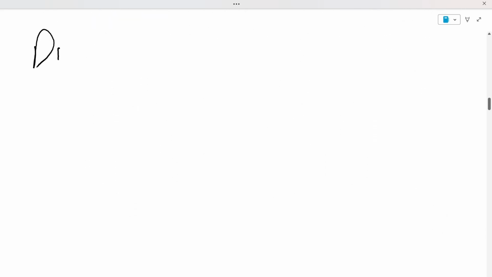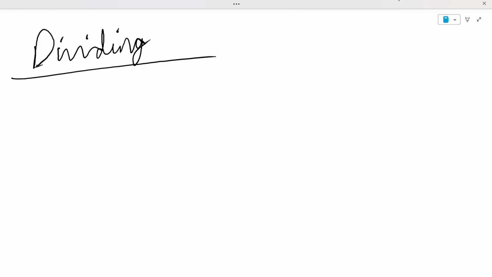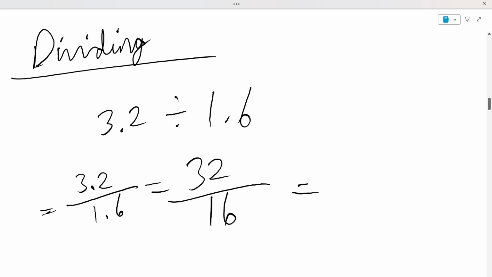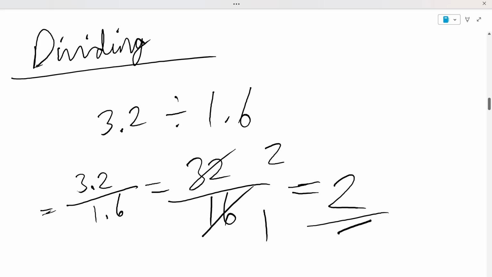And dividing decimals is a similar logic, in the sense that we are going to ignore decimal points throughout the whole question. So if I have, for example, 3.2 divided by 1.6, we know we can write things as fractions when we're dividing. We've established that many times. And as long as whatever you do to the top of the fraction, you do to the bottom of the fraction, it remains equal. So I can multiply top and bottom here by 10, and thus remove the decimal points altogether. And then you just have 32 divided by 16, which is 2. You can simplify that by 2s if you want, but you can just do 16 in one go.